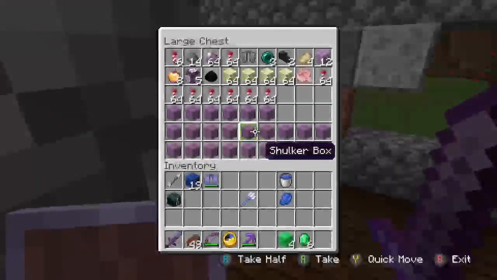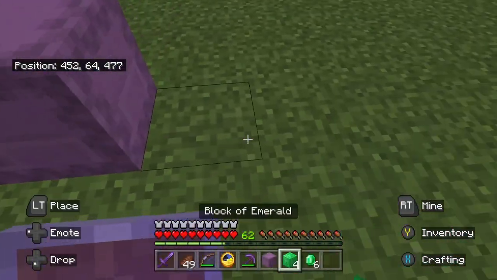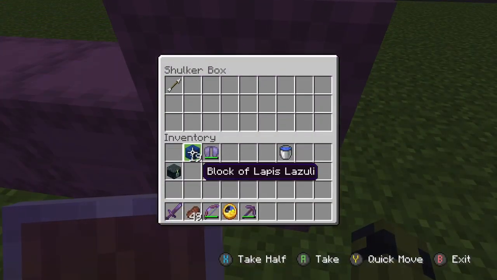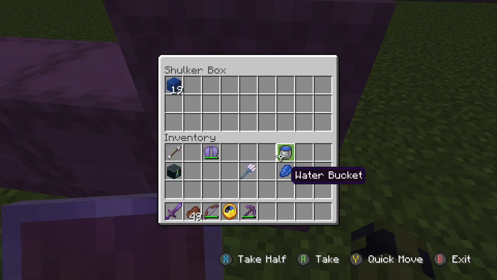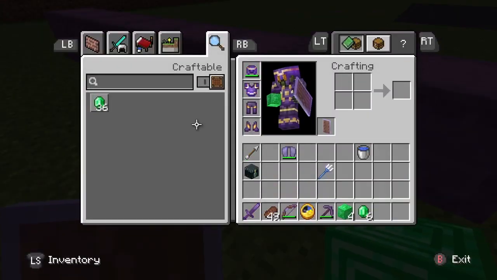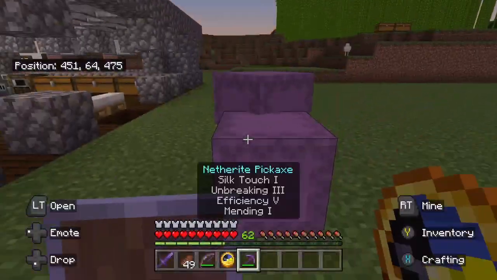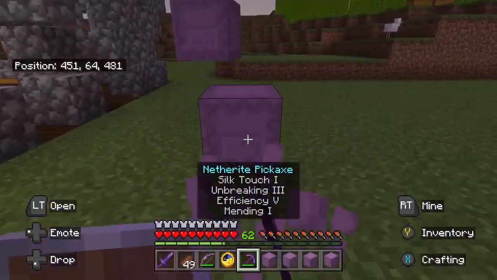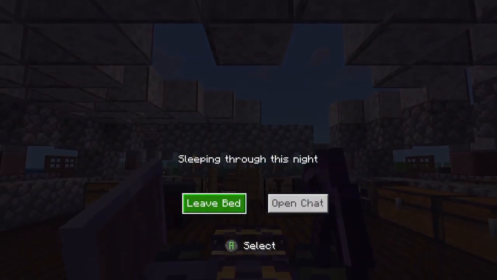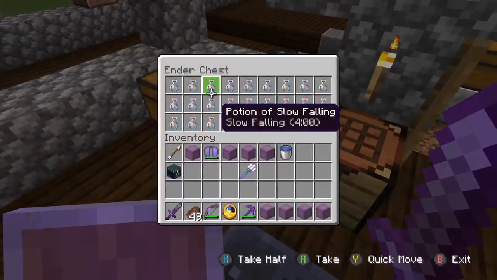Okay, we need 2 more. You know what? I guess for some of these ores, we can just have them as literally just their ores. So, give me a second. Pretty sure it's either you can't put an ender chest in a shulker box, or you can't put a shulker box in an ender chest, by the way. I don't remember which way around it was. Let's find out.